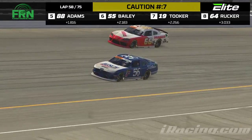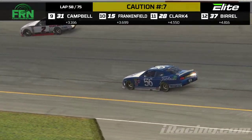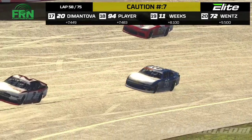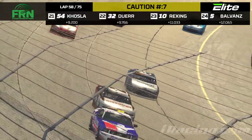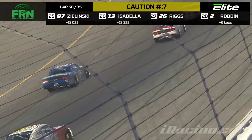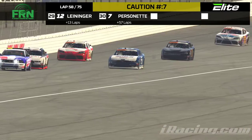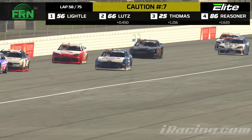For sure. And I would not be surprised to see Ryan Lutz make a heck of a move going into turn 1 or coming off of turn 2 to try and get himself in position to get by the 56. The only difference is Tate has been so quick on those restarts, getting up through the gears and building himself a gap to turn 1 where he doesn't have to worry about being challenged entering the corner. And that's just allowed him to get a nice smooth run off of turn 2 and kind of drive away, at least for the first couple of laps, while everybody else behind him battles.